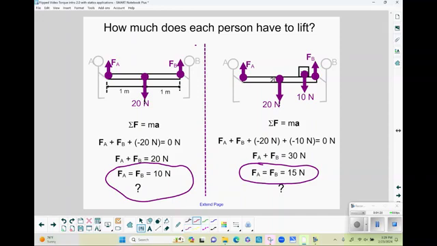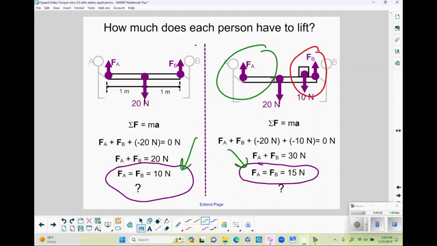Typically, when people are holding up objects where the weight is not evenly distributed, we often have a side that we consider the heavy side, and we have a side that we often consider the light side. And you always put the weaker person holding the light side and the stronger person holding up the heavy side, because that side requires more force. That means this doesn't seem to be quite right. This one here seems logical because everything is balanced evenly. However, in case 2, that's not going to be the situation.